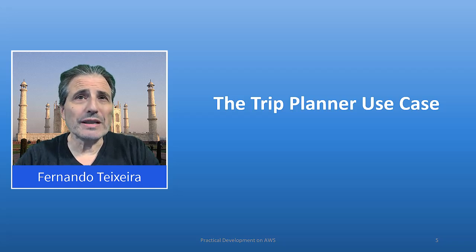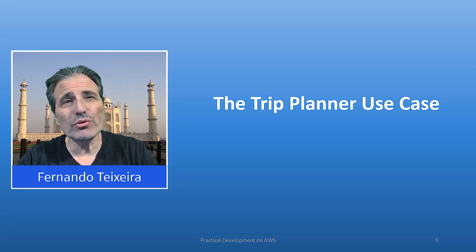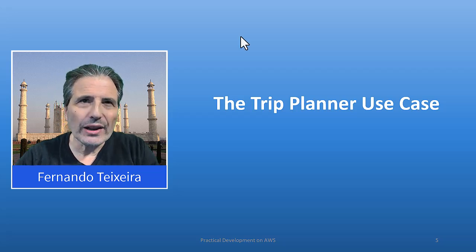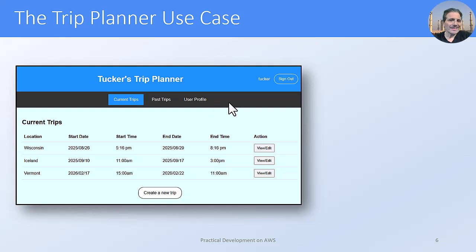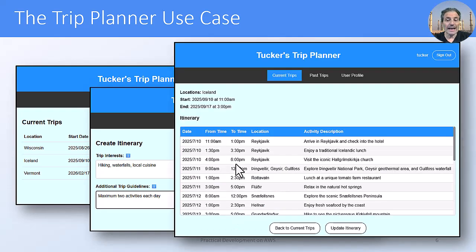In my series of videos, I'm building a simple trip planning application, so the APIs we're going to be looking at are used for this application. Let's take a quick look at it so we know what we're building. I essentially have a list of trips that I can create. Once I create a trip, I can add an itinerary for it based on preferences that I have, and that itinerary is generated using generative AI, and that gets added to my trip. If you want to see a simple demo of this, I have a video for that, which I'll include in my description. This is not a fancy UI, because my goal here is to teach AWS, not web design.